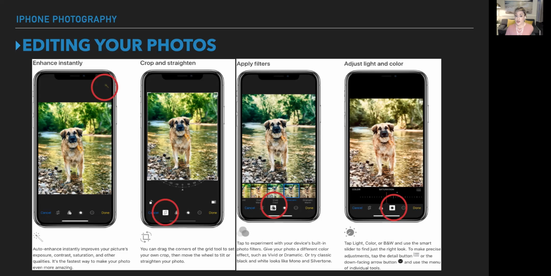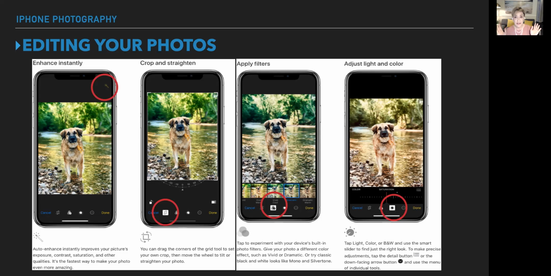After you've taken a picture, you can tap on filters and you can select a filter that would either bring more color or less color in. You can even make it black and white if you want to. If you don't like where you're headed and what you've been doing, you can always cancel to revert back to the original image. If you want to add in more light and color, you can by selecting the light and color icon, and you can make adjustments that way.